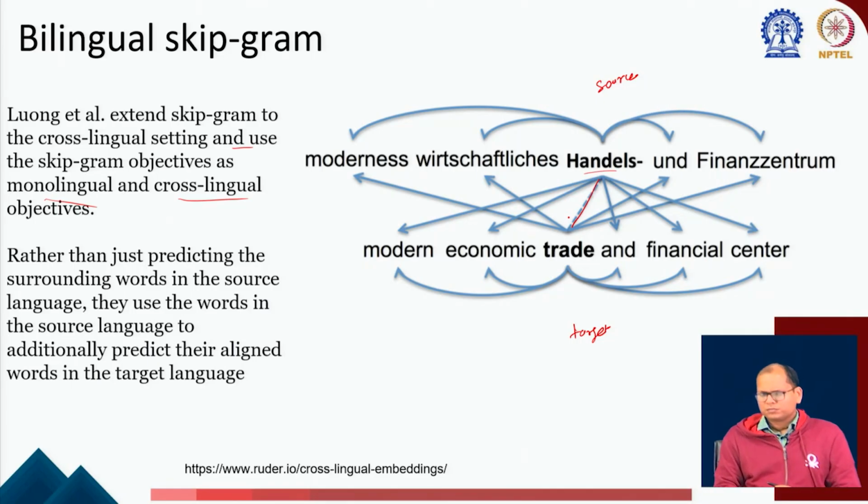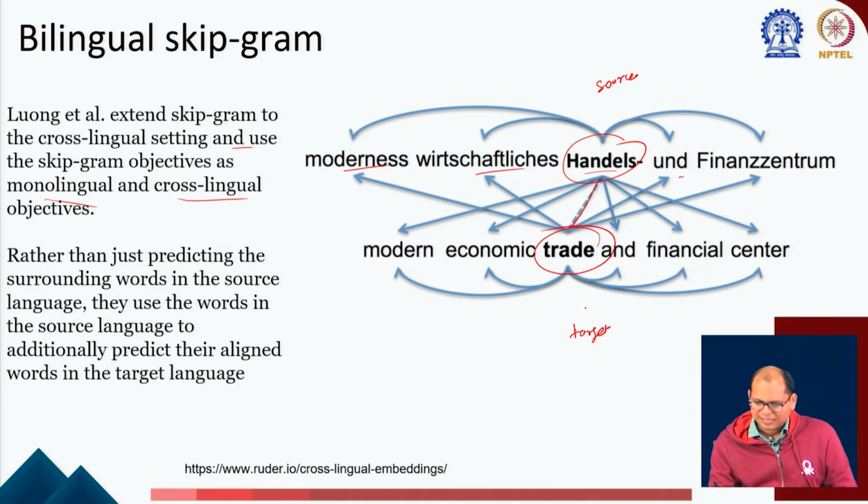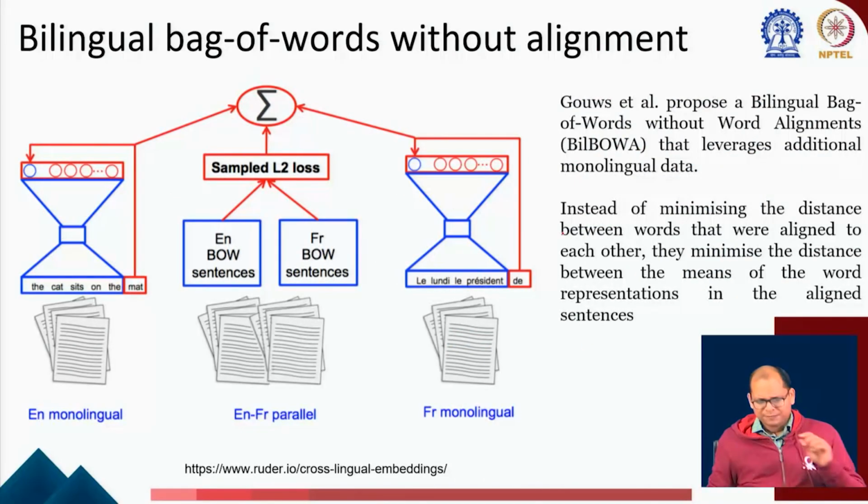And they will go vice versa. Given the context, they will predict this word, or they can also predict the aligned word in the target language. And same, given this word in the target language, they can predict all the context words of the aligned word. So they will predict all these 4 words. They extended this skipgram model to the bilingual setting by using the word alignment. Just like you traverse using word alignment links to the other sentence, and then start seeing the context of that sentence also as an extended context. So this was the idea.